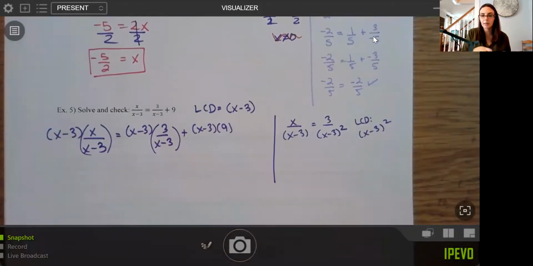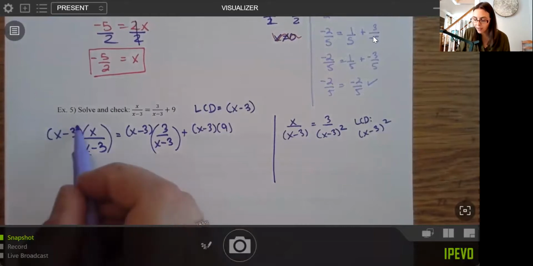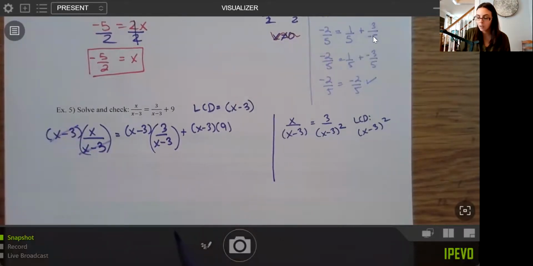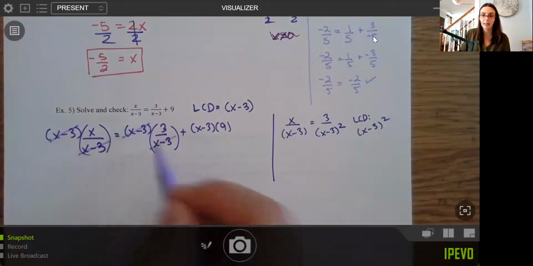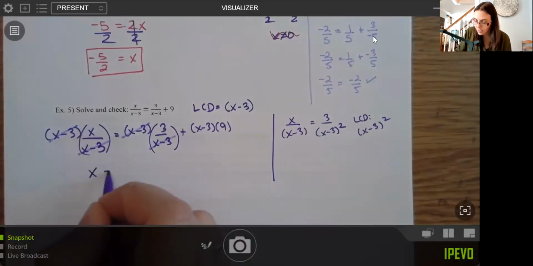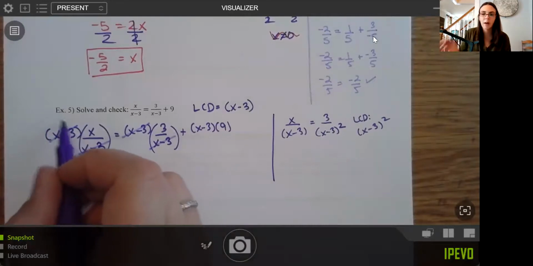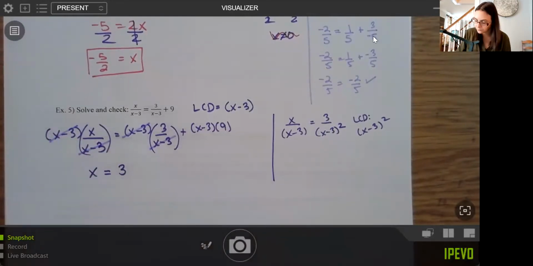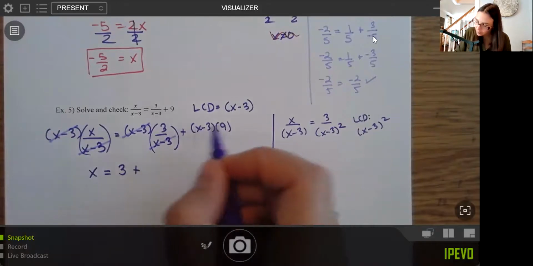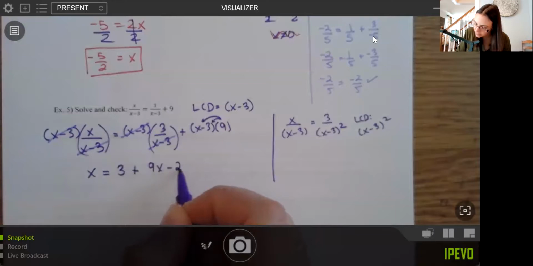And then I'm going to start canceling. Now when I cancel, I have to cancel this as a group. So you can't just cancel the x or just cancel the 3. The whole thing has to be exactly the same. Same thing here. Whole thing is exactly the same. So when I'm left over, in the first part, I just have an x left. And then here, I just have a 3 left, right? Technically, you have a factor of 1, but we don't need to multiply through by 1. Now here, a little bit of work. I can distribute that 9 throughout. So I have 9x minus 27.